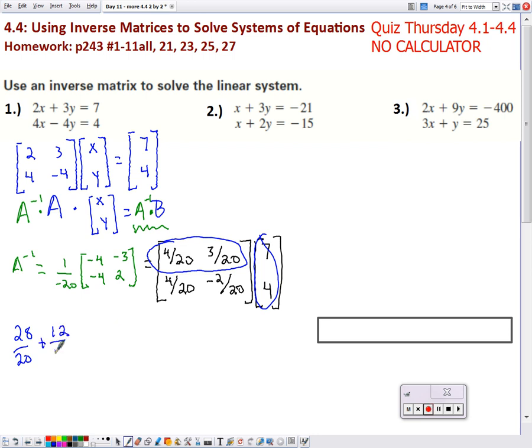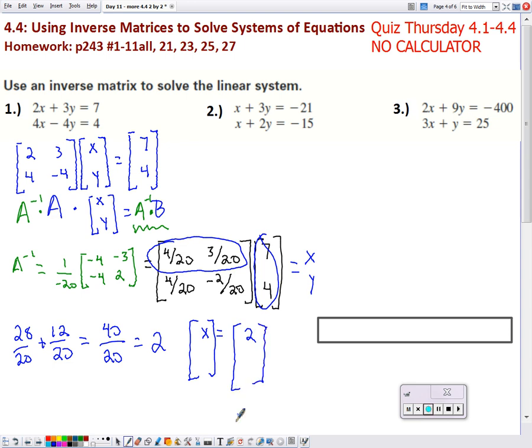Now, I have to add these together. This right here, folks, is why we are not reducing these fractions, because now I have to add them together. Cha-cha! They already have common denominators. How awesome. 28 plus 12 is 40. 40/20ths gives us an x value of 2, because remember, this is xy. So, we've got x equals 2. Ooh, that's messy. And now we're going to find y.